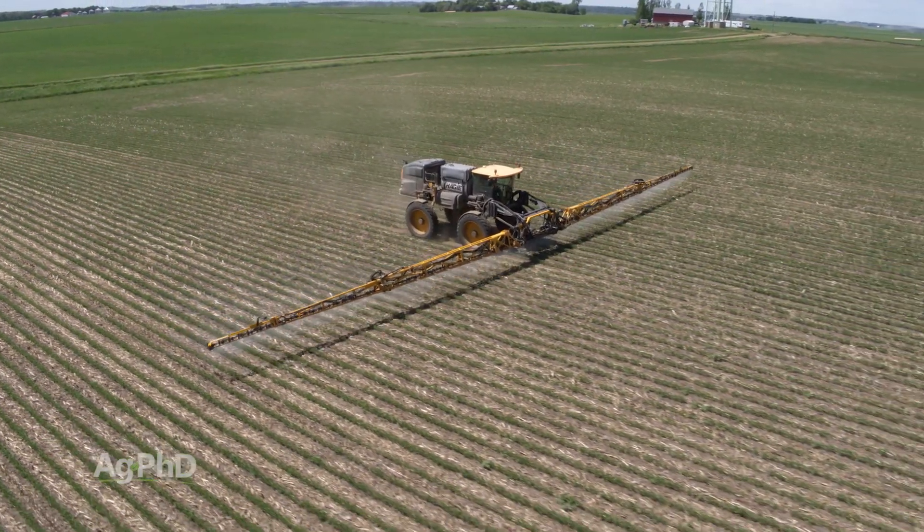When Darren says throw humic out there, you absolutely can, but humic is more of a soil conditioner. If we separate out the portion that's just the fulvic, that's usually the component where we say we're going to put that together with fertilizer to help get more things into the plant — either foliar or in-furrow.